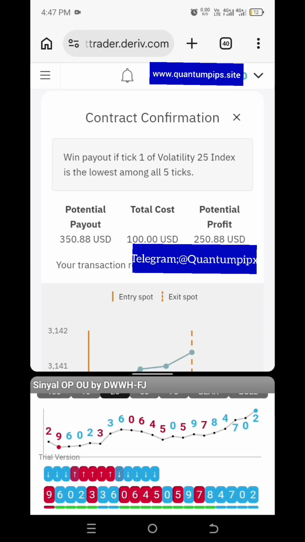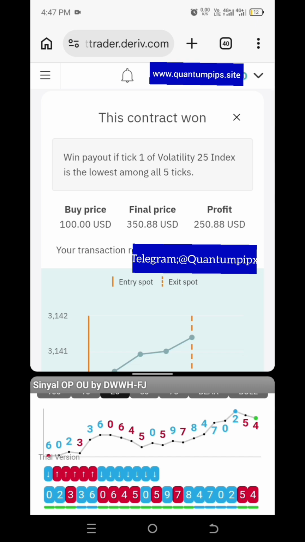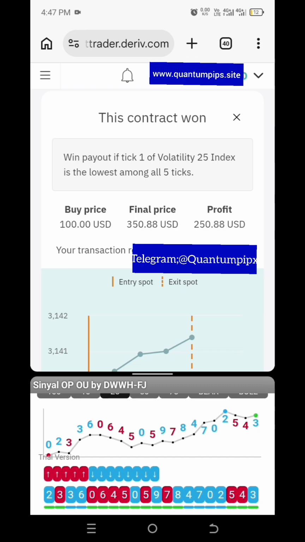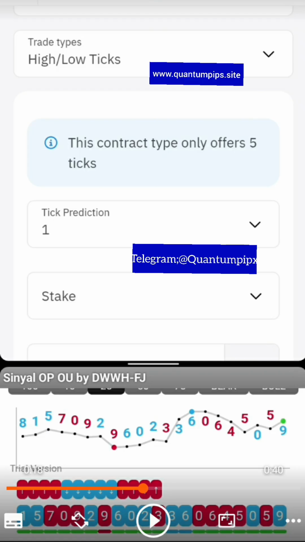In order for you to trade high-low tick using digits, you need a combination of digits going towards the same direction and a confirmation of those digits. Let me explain it through the image. In this image, you discover that I used, if you notice, from the 6 blue to 0 red, that means the market is going down. But when it moves from the 6 red to 4 red, it means the market is going up.